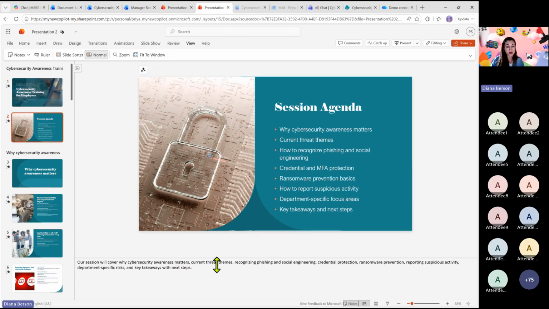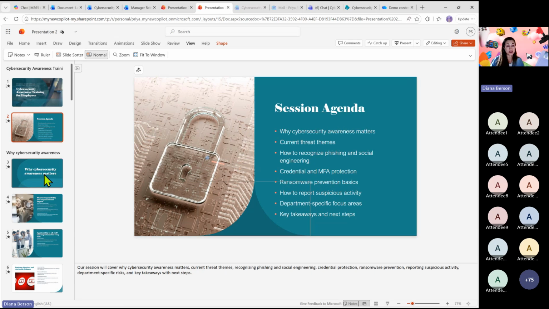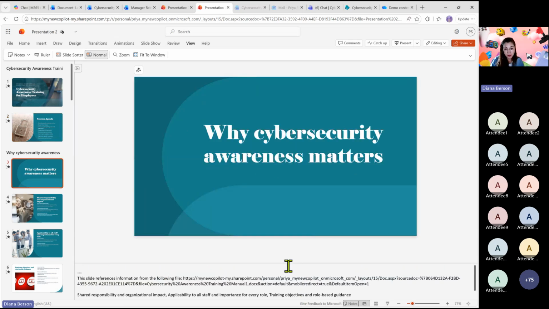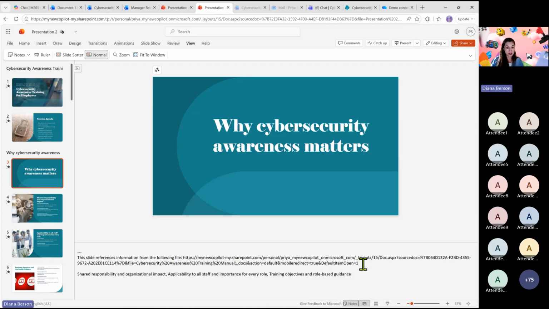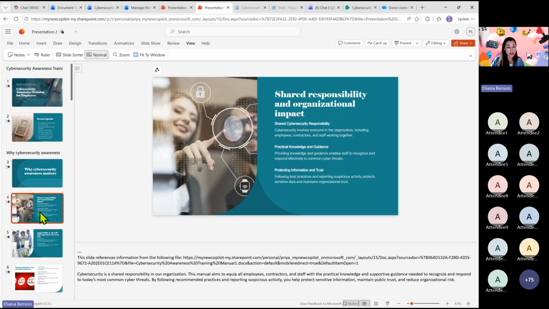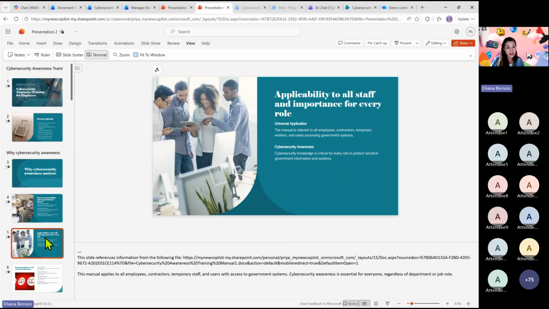So these are speaker notes with information coming from my references, right? You can see that on this slide, I have a reference of where it got the information to create this presentation. And then also on each slide, I should have speaker notes. Right, pretty cool, I think.